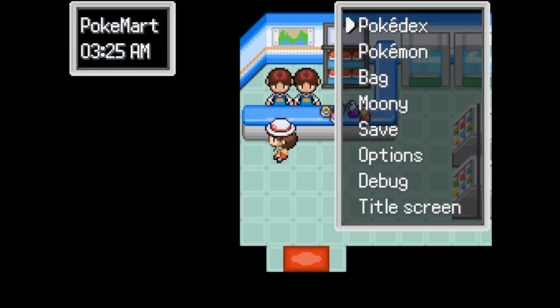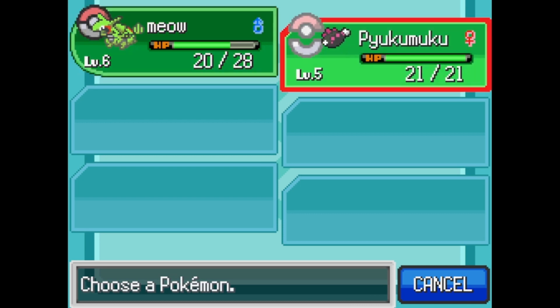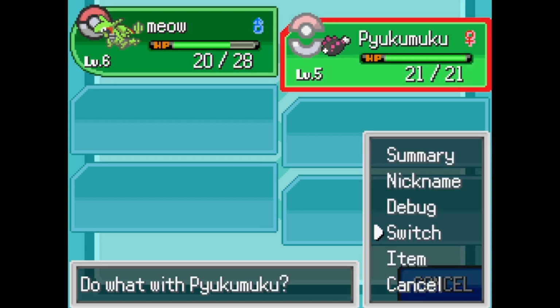Alright, let's get our Pokemon up. Let's get our Pokemon. I don't care about the Pokedex, yo. I don't care about the Pokedex. I don't. Hello? Okay. And then maybe with this one, I'll be able to get encounters. Oh, you guys, this makes me so happy.